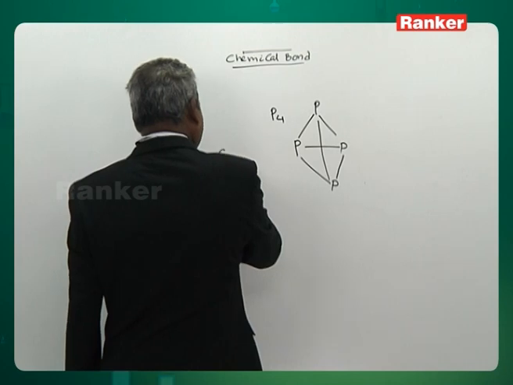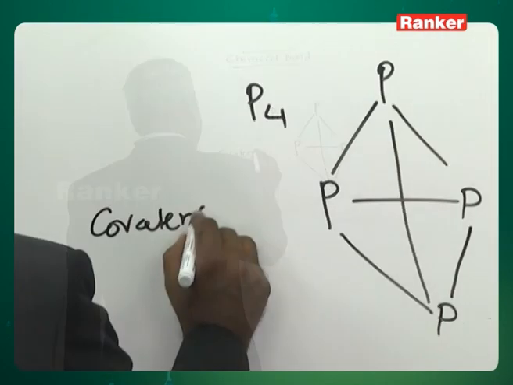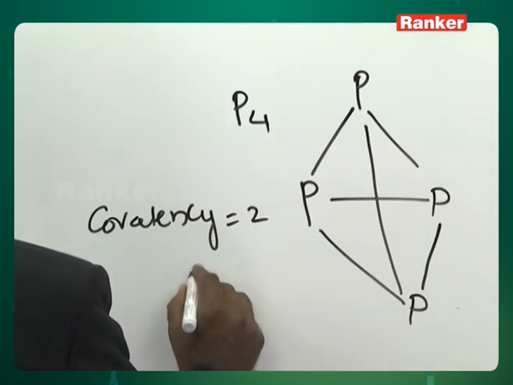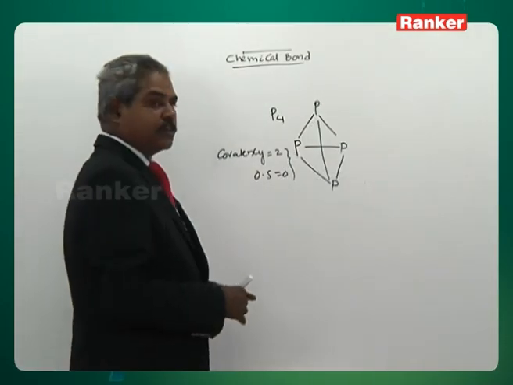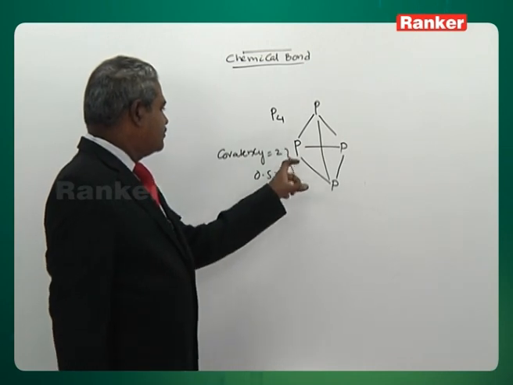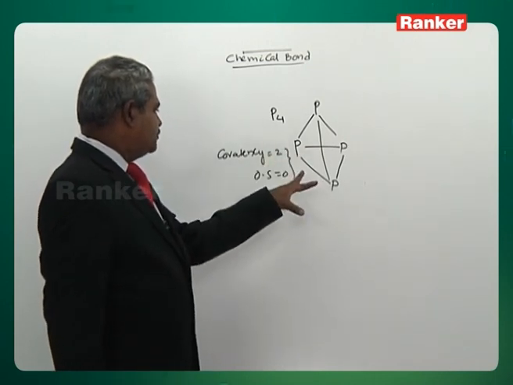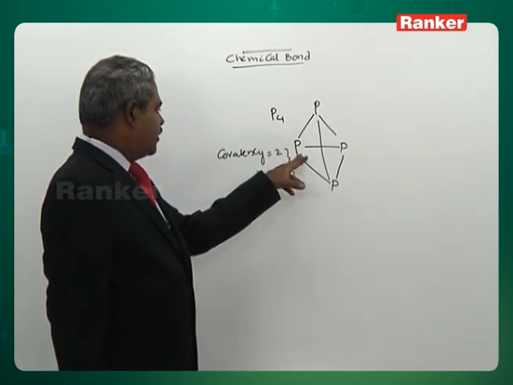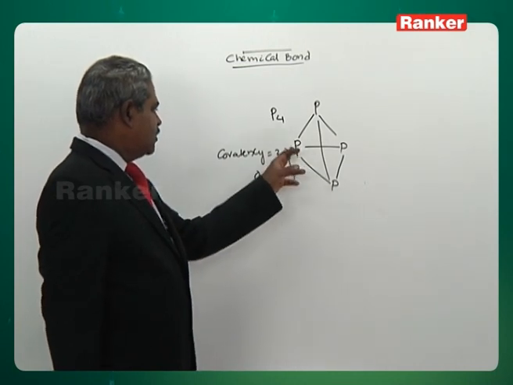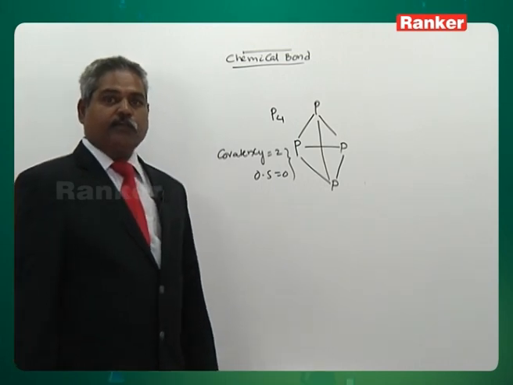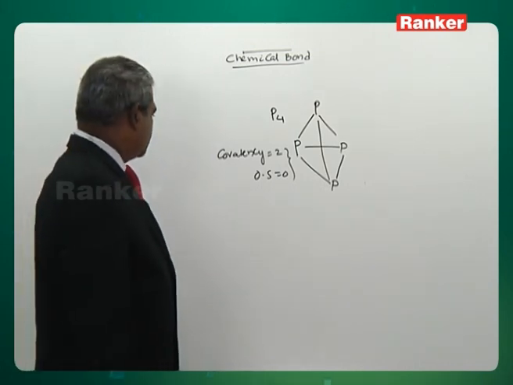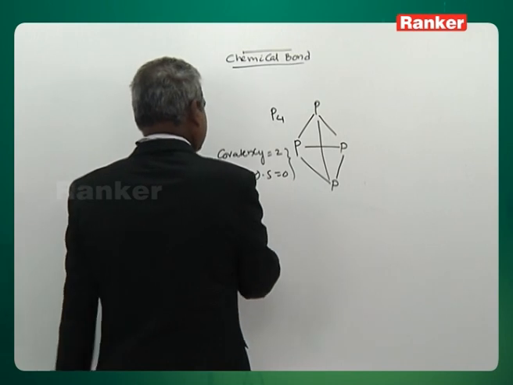So, what is the covalency of phosphorus? Covalency, number of bonds, 3. Oxidation state, 0. Because all are phosphorus bonds, which end in a draw. In the bond, no one wins. Phosphorus and phosphorus are equal opponents, and the bond between equal opponents, nobody wins, nobody loses. Covalence is equal to 3, oxidation state is equal to 0.